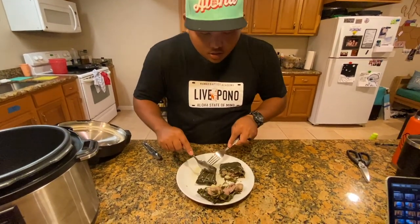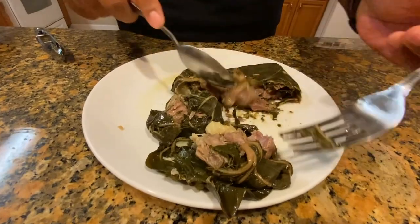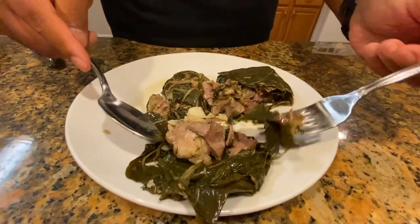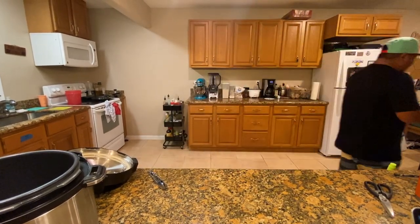Look at that goodness! All I'm missing is the rice and chili pepper water. I hope you guys can follow this recipe and that you and your family can make lao lao. It's something that we did growing up — all the parents cutting and prepping and all the kids would wrap them up and fill them and we'd steam them. The great thing is with Instapots it's only an hour instead of four to five. Enjoy guys, I'm going to eat this for dinner. Bye!